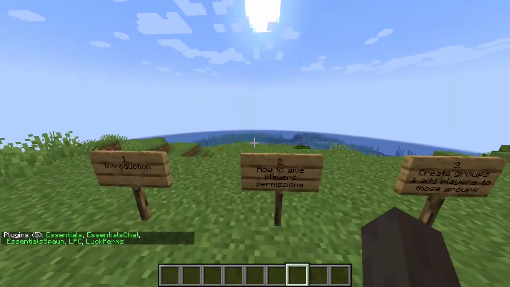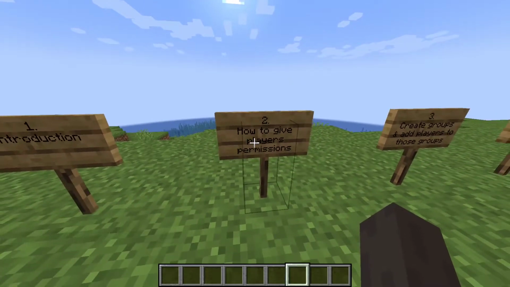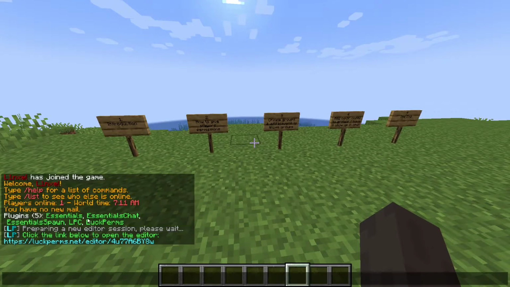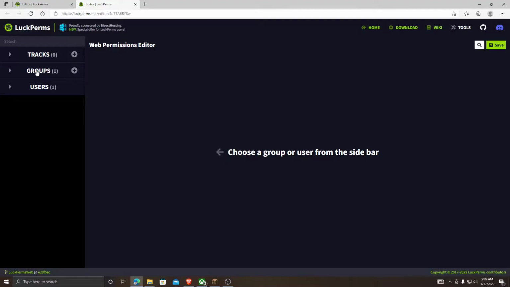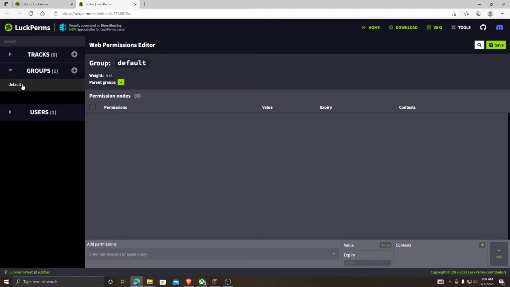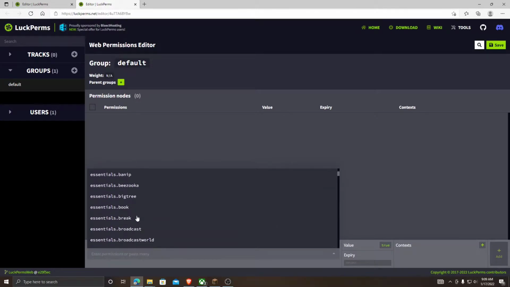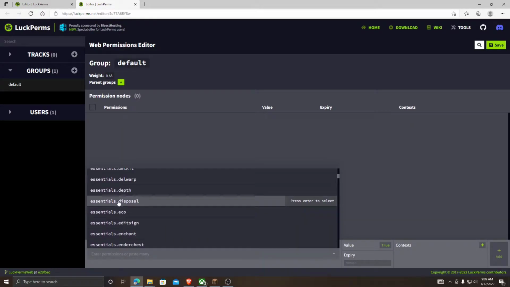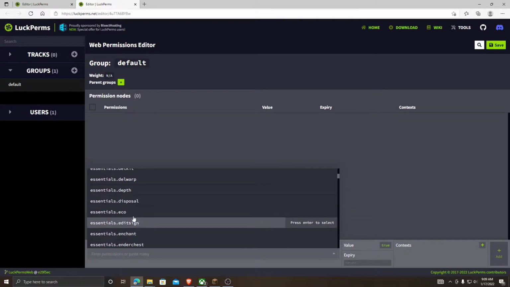Now on to giving your players permissions. So what you want to do is do /perms editor, and it will bring up this link. Just click on that link and open that up. Once you're here, go to groups, default, and then add any permission you want to the default group. So you can go down here, and here's a list of permissions that you can add. I have Essentials installed, so a bunch of these permissions is for Essentials.